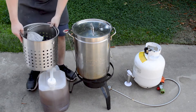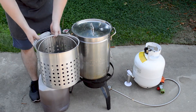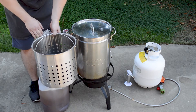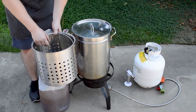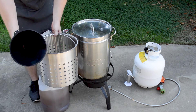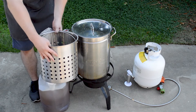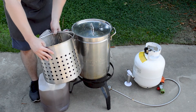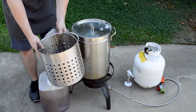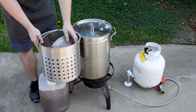You'll need a mitt — that's for safety because it's going to be hot. And when you're done with the fry, we like to save the oil as much as we can, so we have a funnel here. This basket is a steam basket that comes with the kit — pretty cool, you can do a seafood or crab boil with it. So there you go, those are the basic essentials you're going to need to fry a turkey.